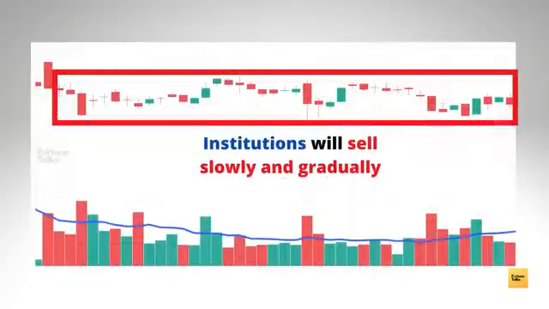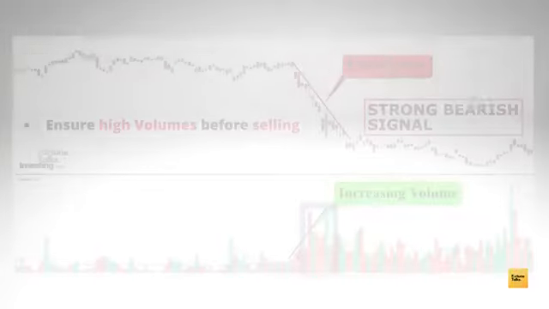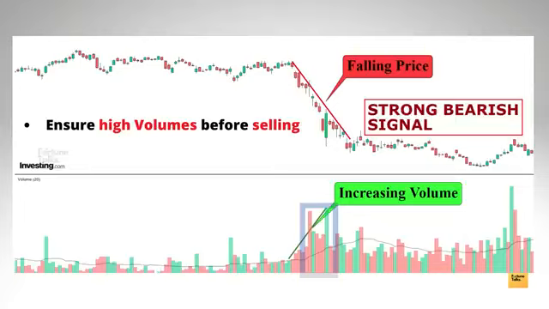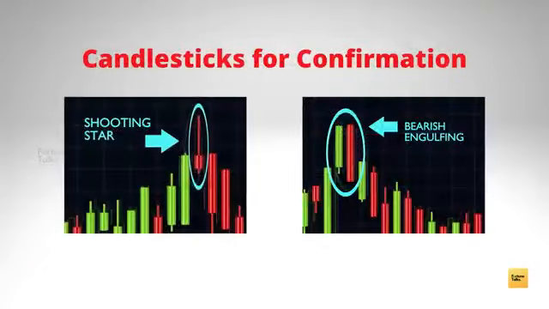Being smart, they would sell the shares in small quantities slowly and gradually and generate the ample liquidity to sell at the desired price that they want. Now, going by the assumption that smart money always makes smart choices, the expectation in the market is bearish and we should look for selling opportunities in the stock. Now, whenever you decide to sell, ensure that the volumes are good. This also means that you should be selling with the smart money. And also use bearish candlestick patterns for your trade entry and confirmation.